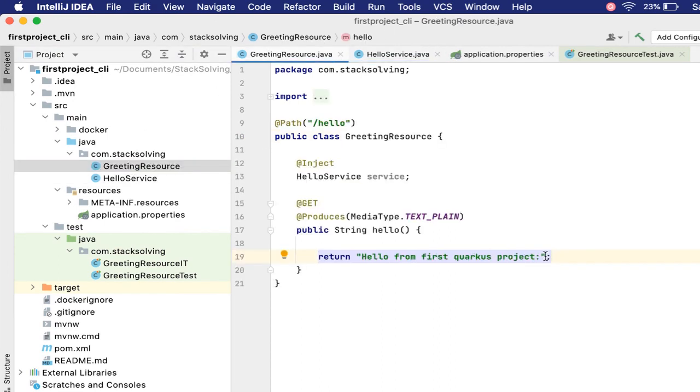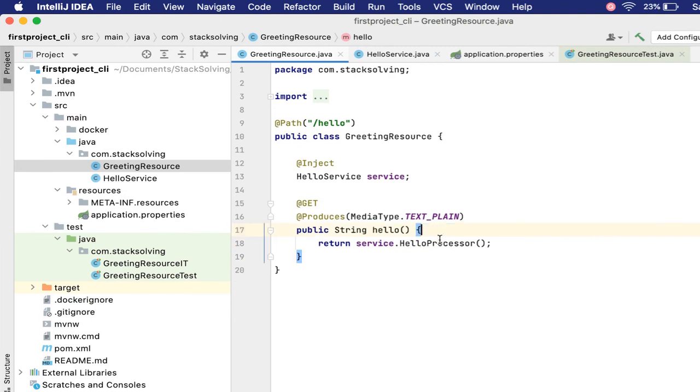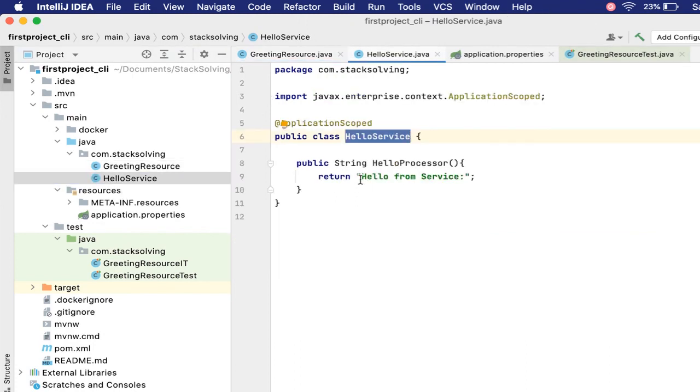Let us remove the previous one, "hello from first Quarkus project", and just put there service.helloProcessor. In this case, the controller will inject that service, and then we access the method helloProcessor so that we can get what it returns. That is all about bean injection here in Quarkus, and it is as simple as that.